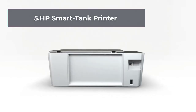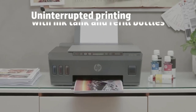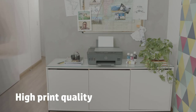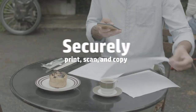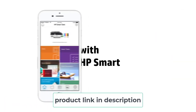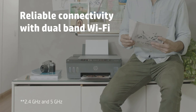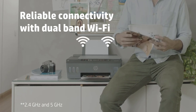At number 5, the HP Smart Tank Printer. HP is a renowned name in the printer industry. This edible printer from HP is actually a versatile printer, meaning that besides printing with edible ink cartridges, you can also use regular ink cartridges. This is an ideal solution for people who can't afford multiple printers for a variety of works, allowing you to handle both regular work orders and printing on baking products. Regardless of the device, it is easy to connect with the printer.